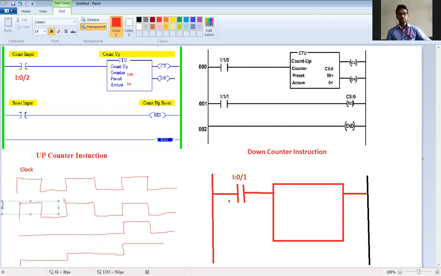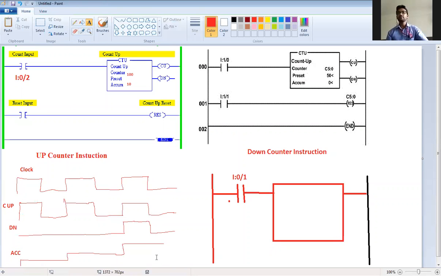This is C up, this is the done bit, and this is the ACC, that is the accumulator value. So in this way it is shown over here. So this is the clock, and according to the clock.